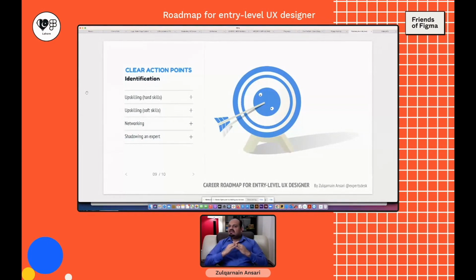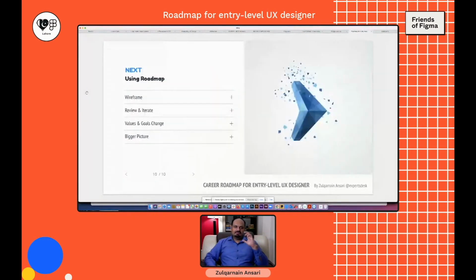And shadowing an expert: talk with the expert, sit with them, see their to-dos, what they are doing, what challenges they are facing, what they faced in the past, and what solutions they came up with. And if you can come up with a different solution, having the maximum benefit for that problem, that is another thing. So shadowing an expert, travel in their footsteps and make your own individuality in that manner.